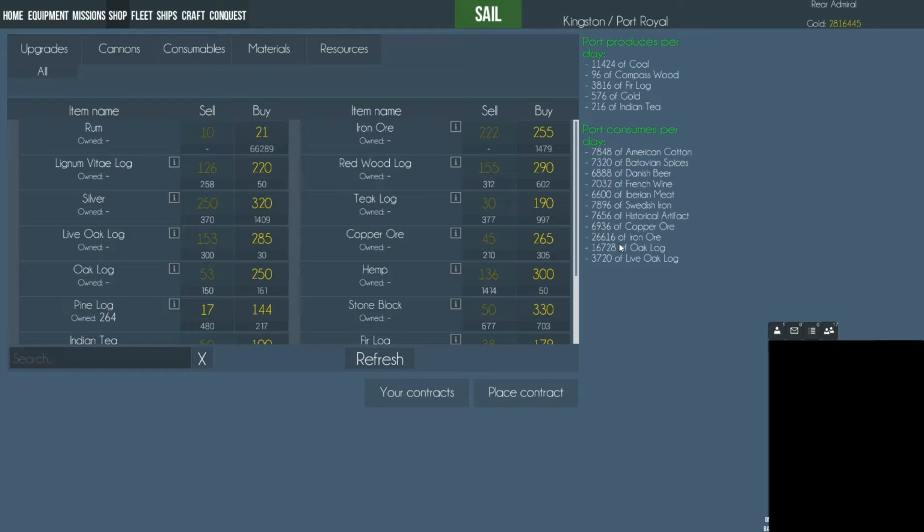Now, that usually never happens because, as you saw with what I did, it's better to just put up a sell contract and sell at a higher price. Why would, if the highest sell price, which you saw earlier, was 270, why would I sell all my iron ore for 222 gold each when I can sell it for 255? And I can make more profit that way. So unless the price of sell contracts gets forced down to lower than the price that the port is willing to buy at, no one is ever going to satisfy the port's request for iron ore, which is 26,000.